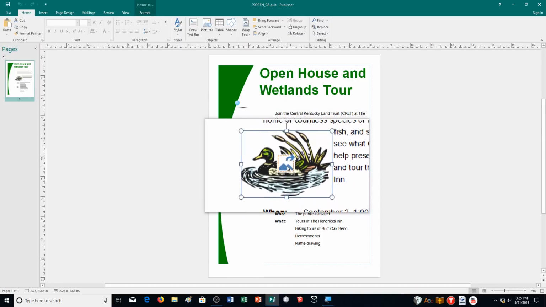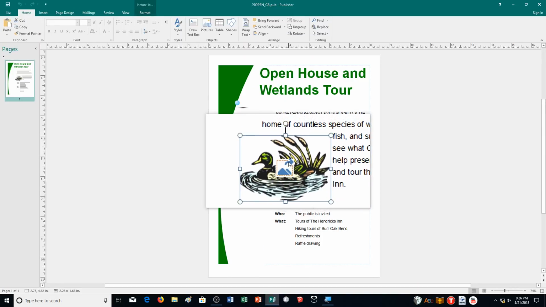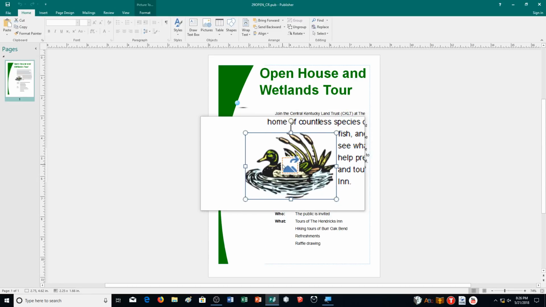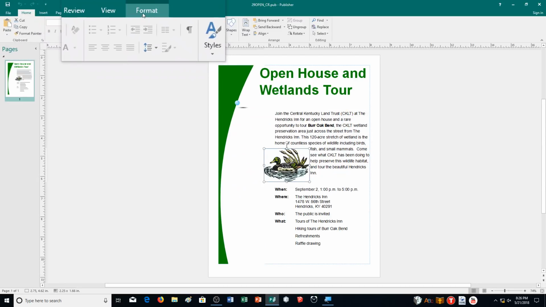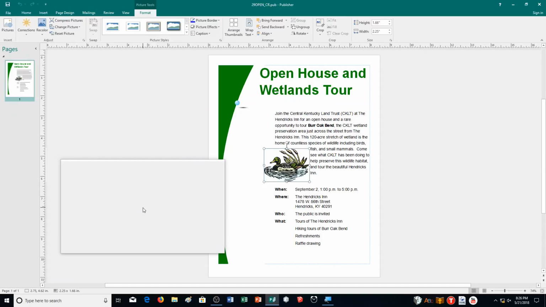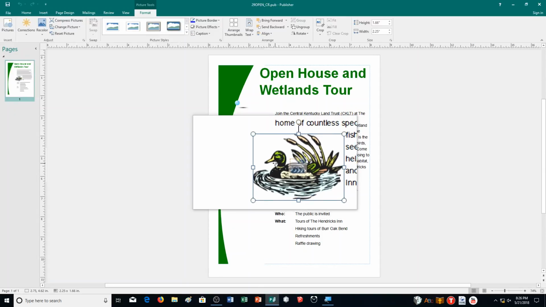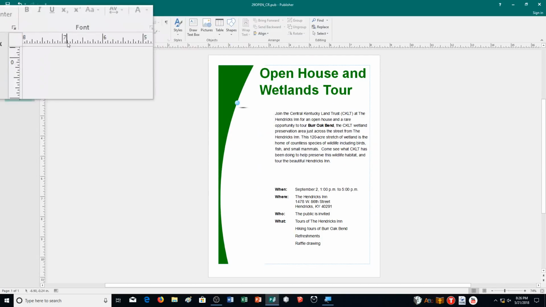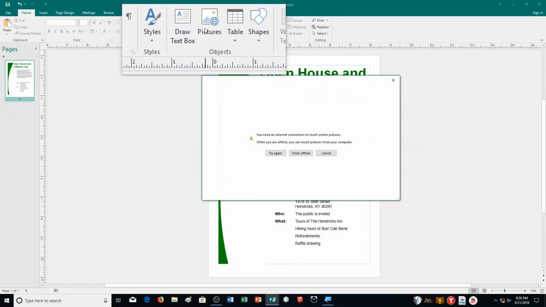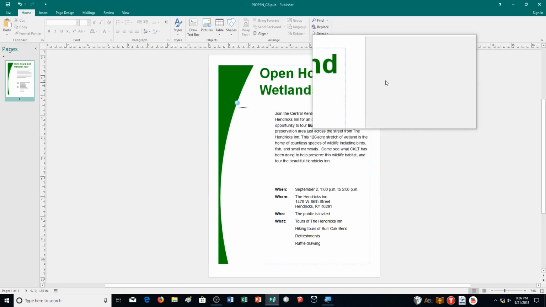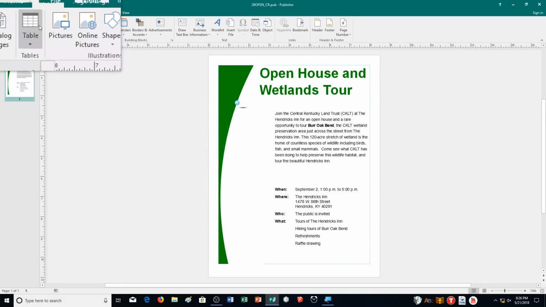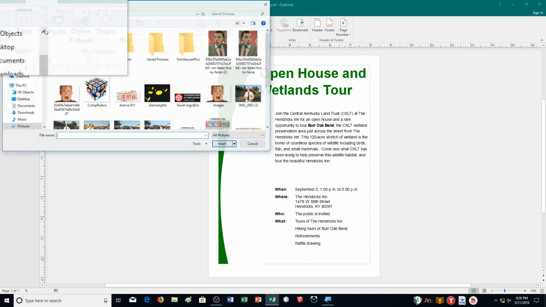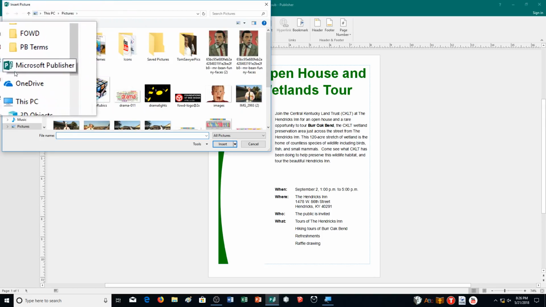So right here, I need to get rid of this picture. And now there's a couple ways you can actually do this for the picture here in swapping it. The way I'm going to do it here is I'm going to go ahead and choose delete for this time around. And I'm going to insert pictures up here. Insert pictures, and I'm going to go to my file here.